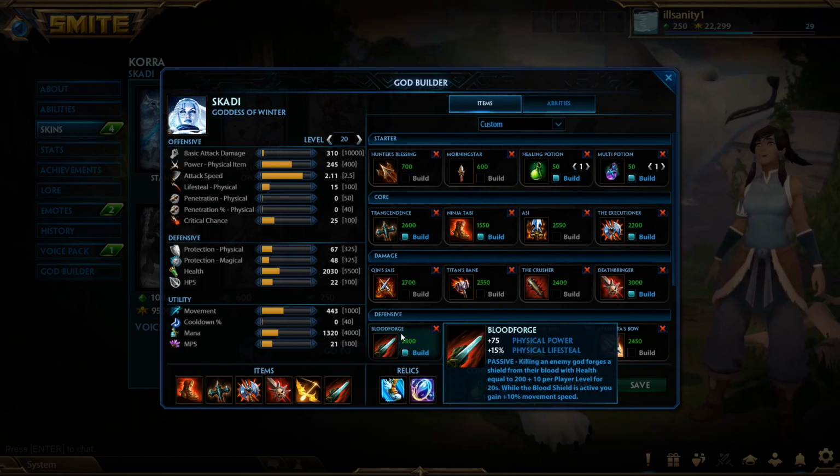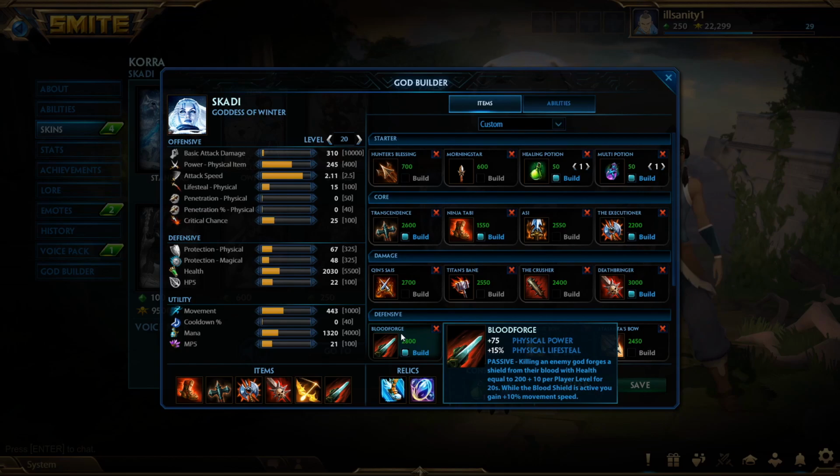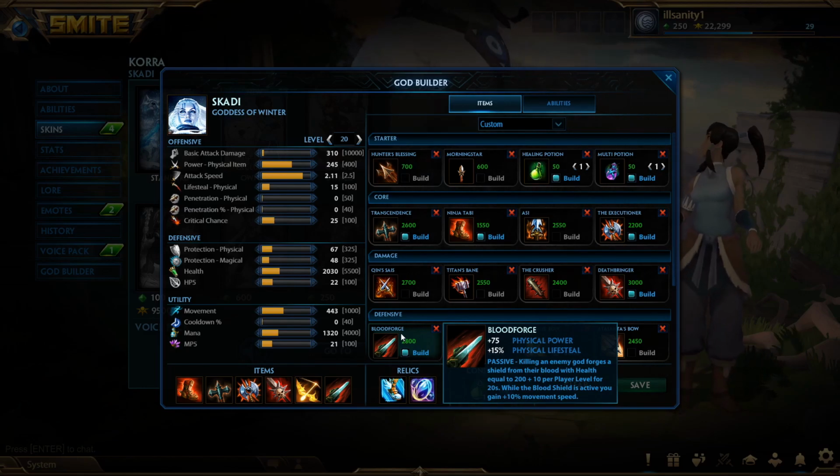Build this. You don't get the option. Build Bloodforge. Like, seriously, it is just too good of an item. I build it on all of my assassins and all of my hunters. It is essentially a required item.